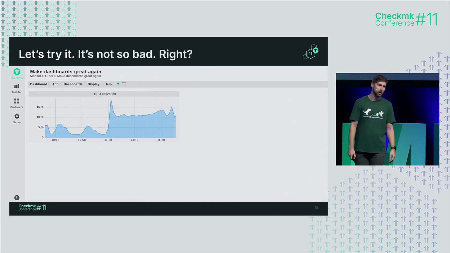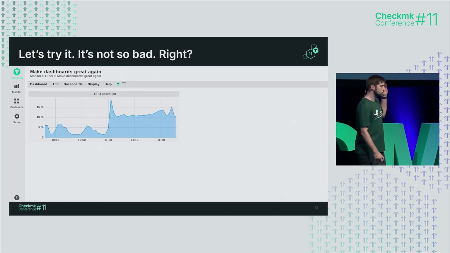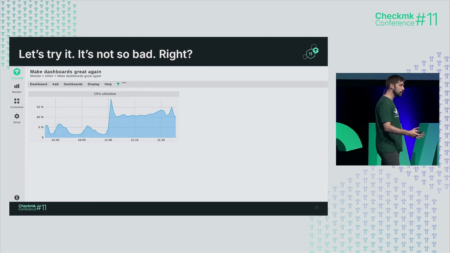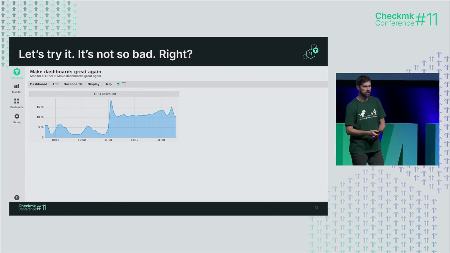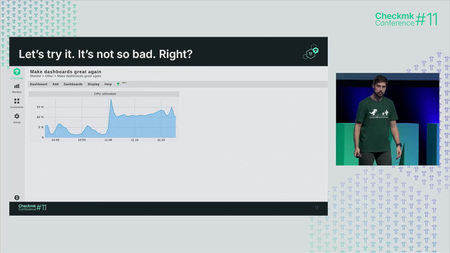And then we end up here. Probably this was the worst way to show a single metric in Checkmk, because there are far easier ways to do that. But at least we have now added something like a custom dashboard. But this dashboard isn't really useful because it just gives you an insight into a single metric, and you could have done this far easier.